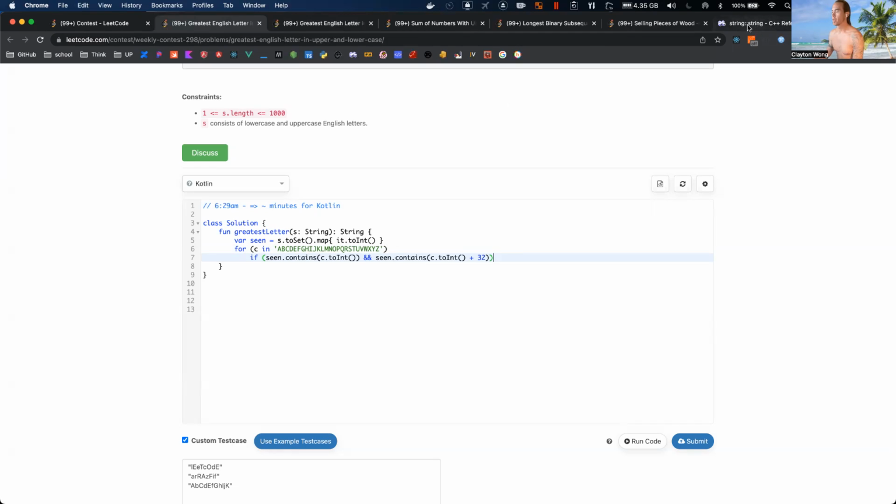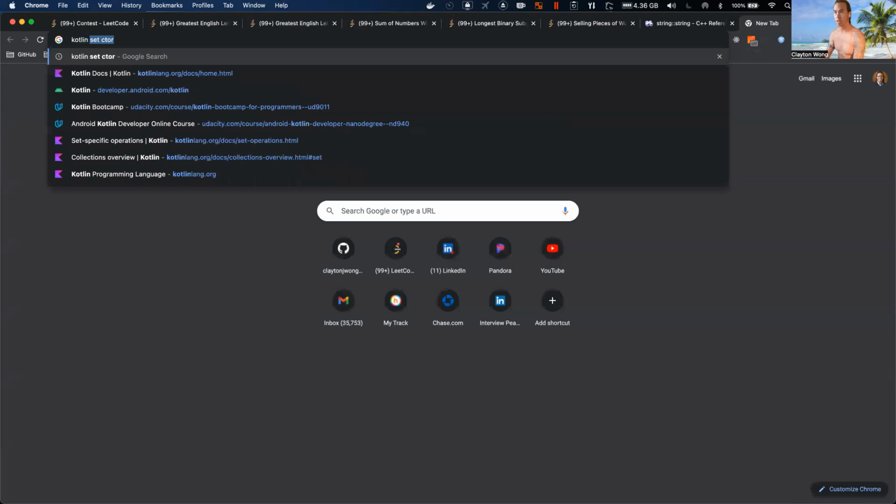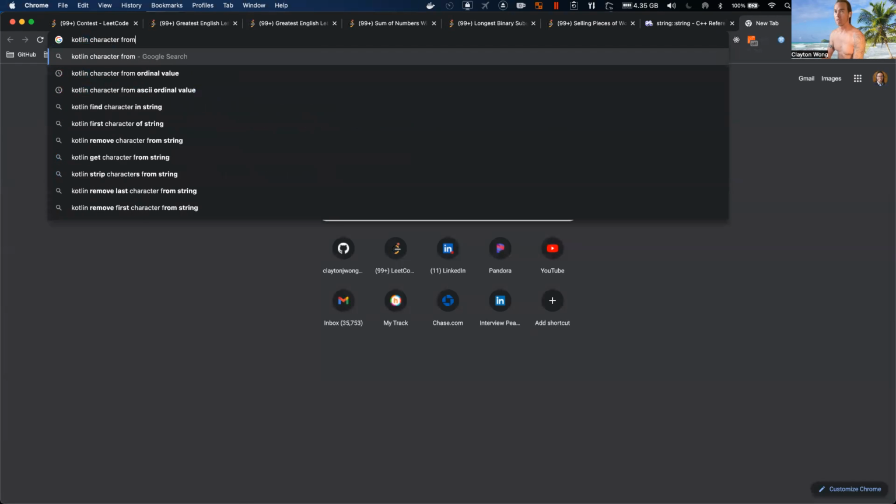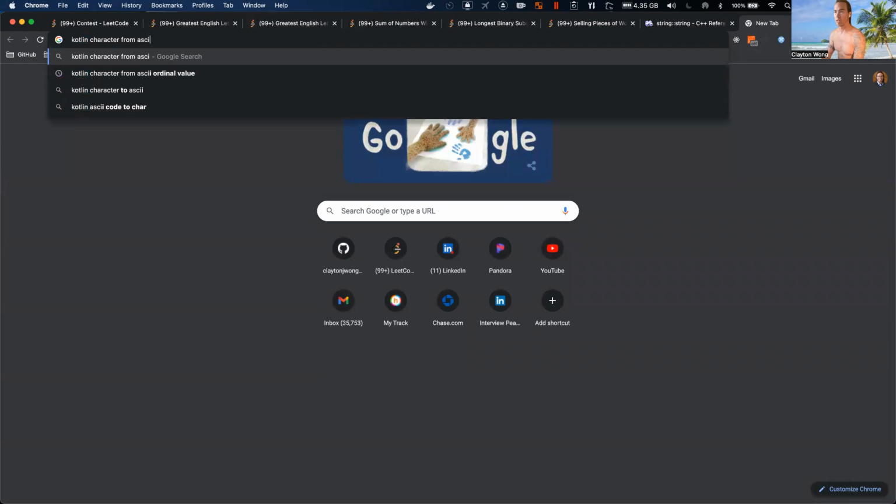Actually, I have to change it back there, right? So let's just keep it like this. Character dot to int and the character from that value. I forget how to do that in Kotlin. Hold on, Kotlin character from ASCII ordinal value.